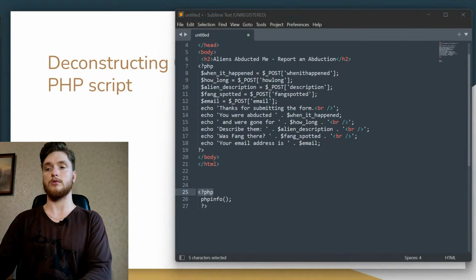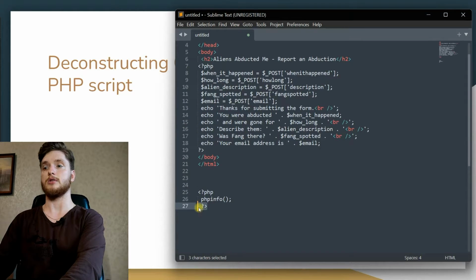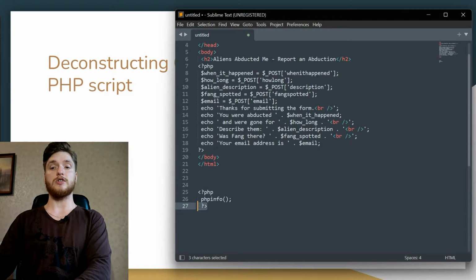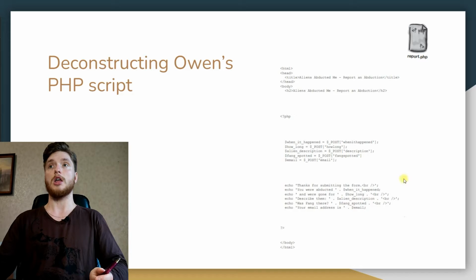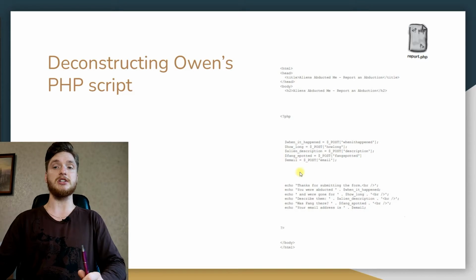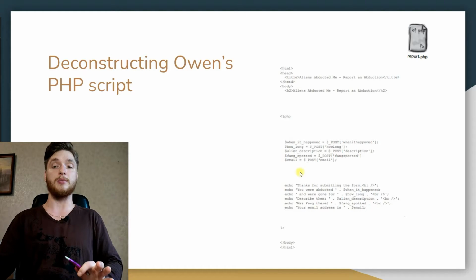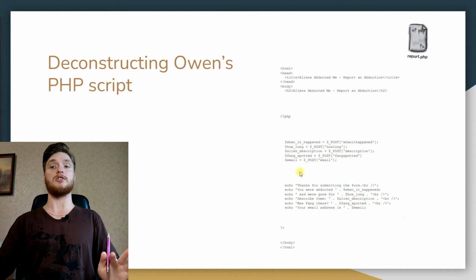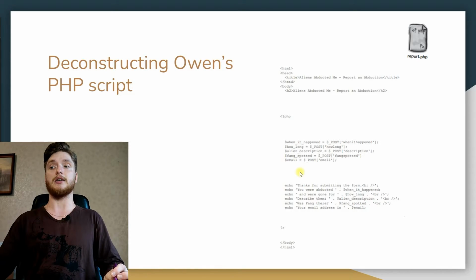For example, this is it, the closing tag. This code grabs the form data and stores it away in individual variables, so that we can easily access it later. PHP variables allow you to store values, be they numbers, text, or other kinds of data. Each line of PHP code assigns the data from a form field to a new variable.